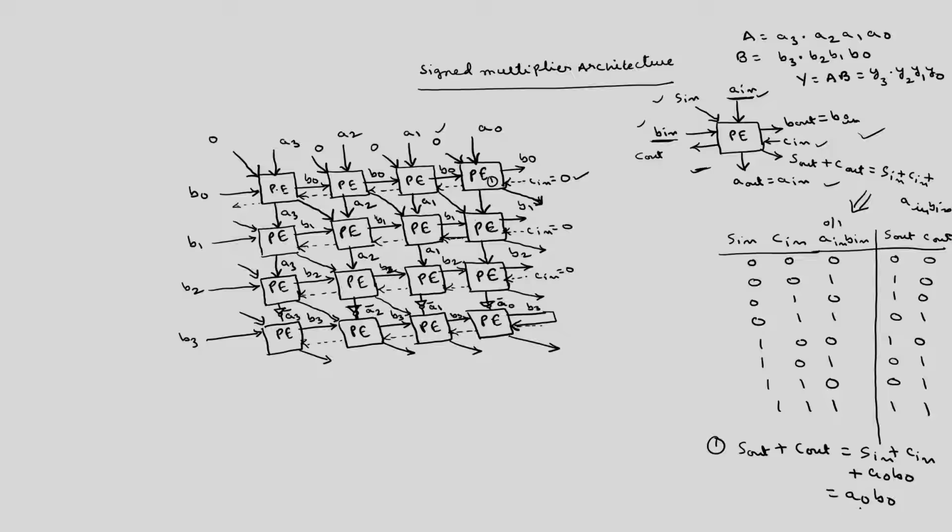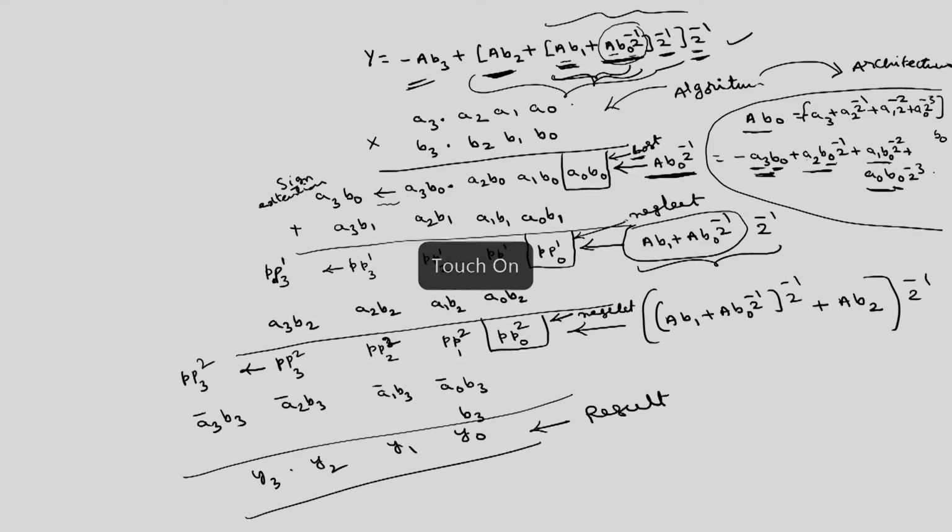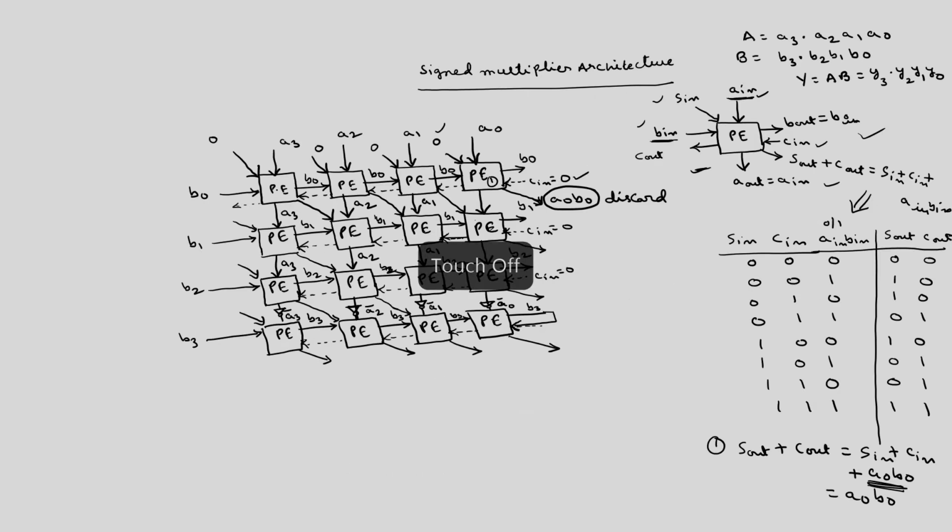So what does it mean? Only sum bit is A0, B0, there is no carry at all, because this A0, B0 is a single bit. This can be 0 or 1. So sum bit is A0, B0. This we are going to discard, because if you want to store 8 bits of the result, here I am storing only 4 bits of the result. If I want 8 bits of the result, I can store these values also. So here I am discarding this sum, and what is this carry? This carry is 0, because this is only a single value which is either 0 or 1, which is the sum itself.